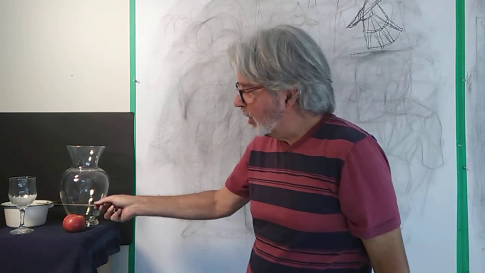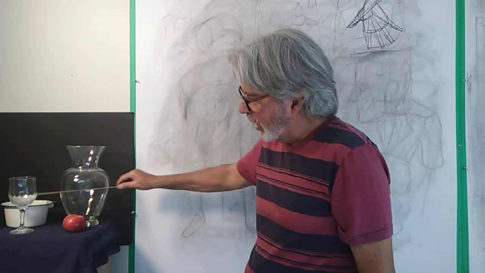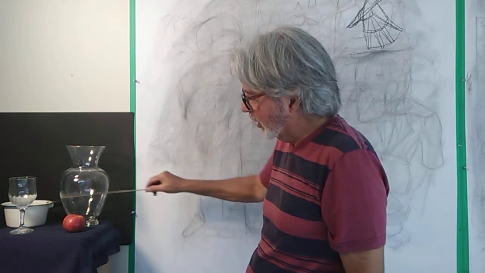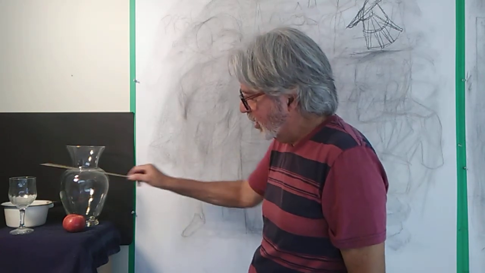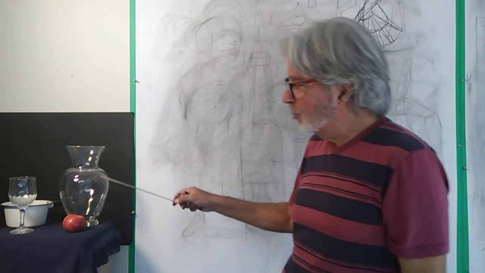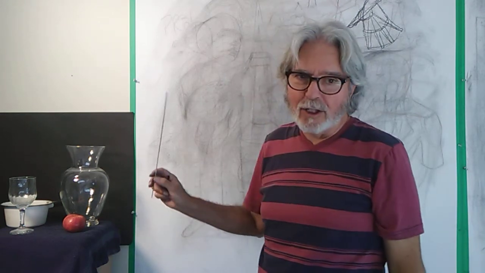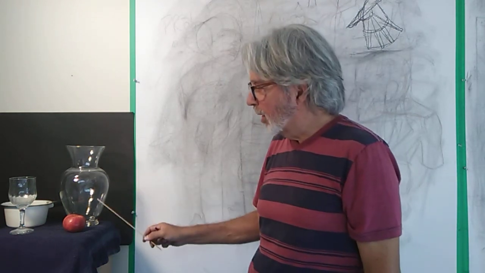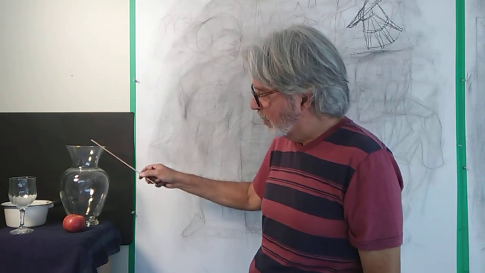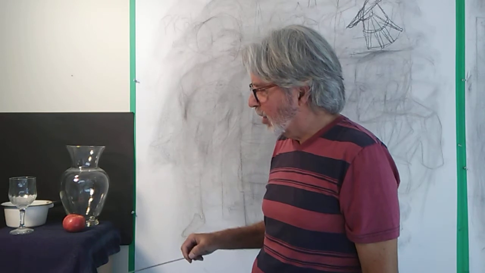The object I put in the back, the only reason I have it there is so it connects these all together. It links this to this to this, and so it makes a continuum. When you set up your objects, you want a kind of hierarchy of shapes. One bigger, the other one's a little smaller. So I've got big, smaller, smaller, and this one is the unifying factor of them all.